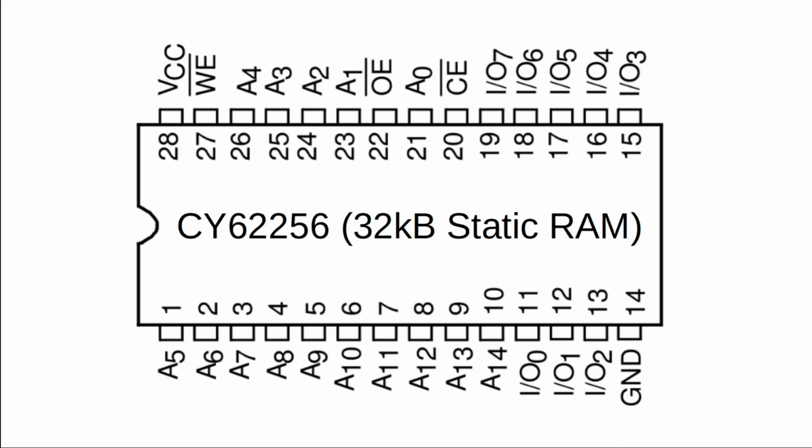For the time being, I'll wire the write enable pin WE to high and output enable OE and chip enable CE to low, so the RAM will permanently output its content. And we need to tell the RAM which address we want to access. Well, that's determined by the current X and Y scan position, coded in the state of our counter, so we'll have to feed that to the address inputs A0 to A14. The 8 I/O pins of the RAM will be connected to the parallel inputs of the shift register.